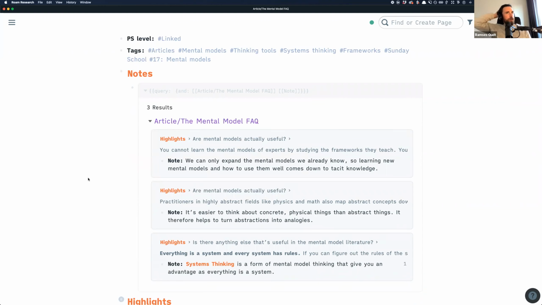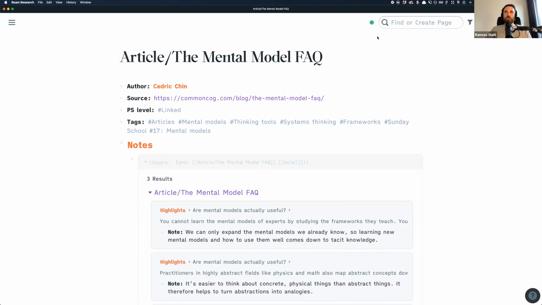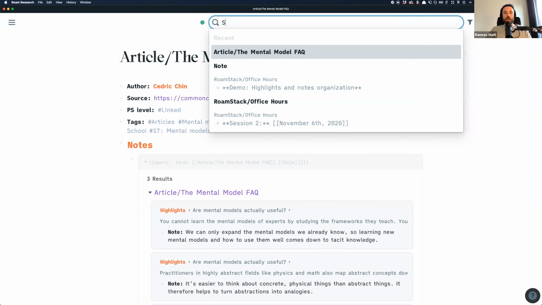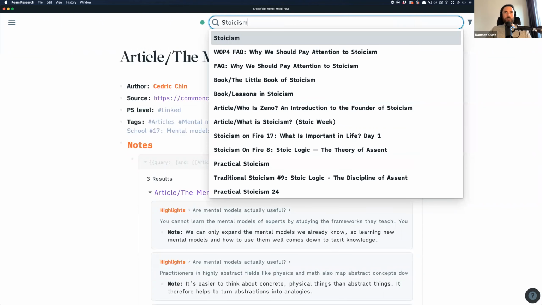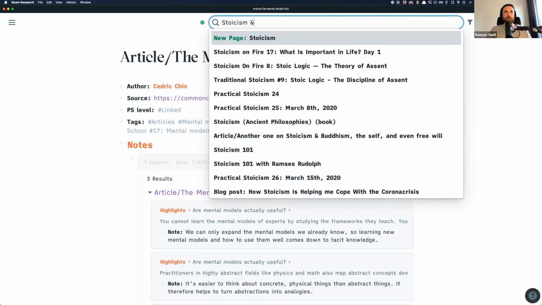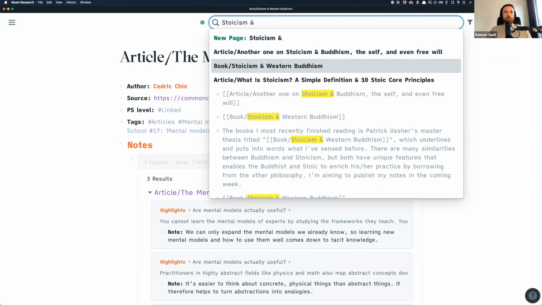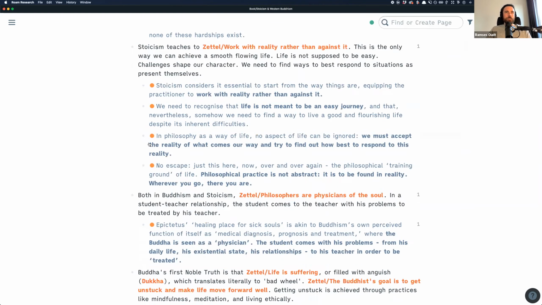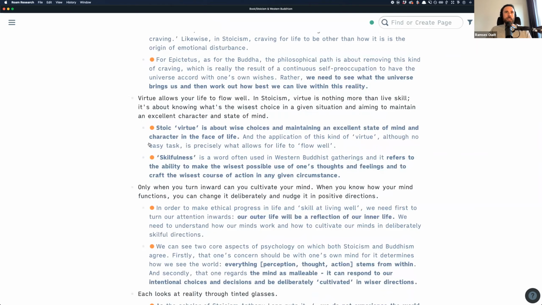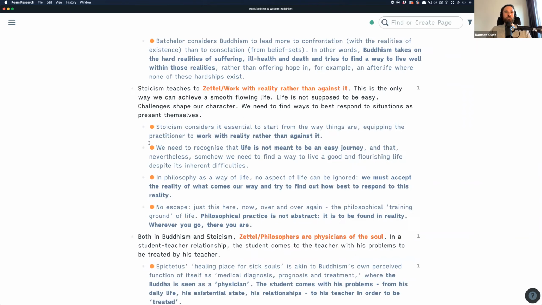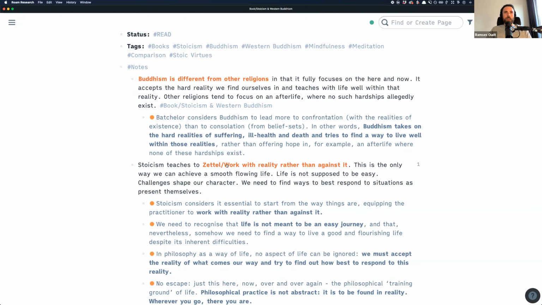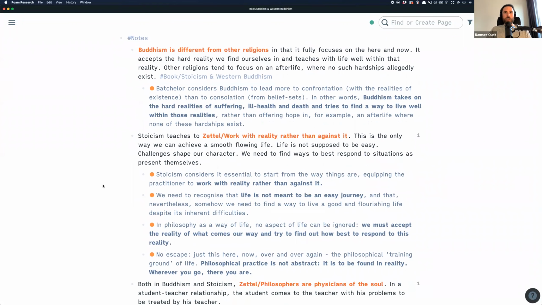For some books I have, for example, I go a little bit further. Sometimes I go really deep. I include zettels, so I write my own evergreen notes.